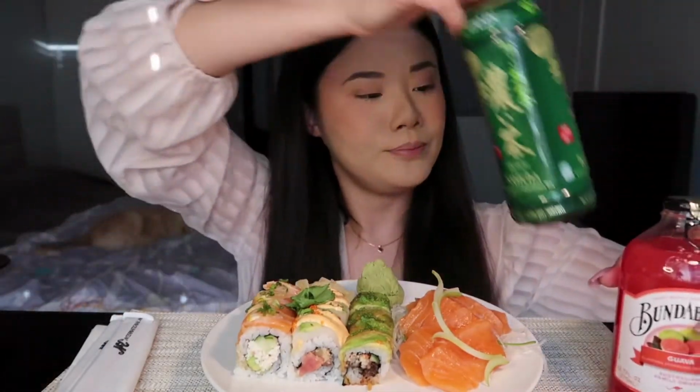Some green tea. And this is some sparkling guava juice that looked really good, so I just grabbed it. And then let me give you guys a close up.